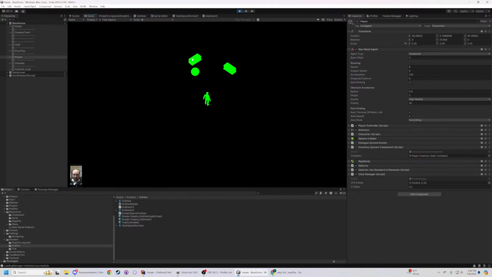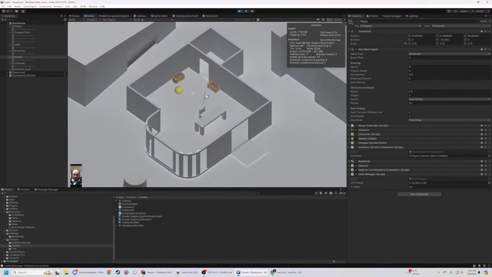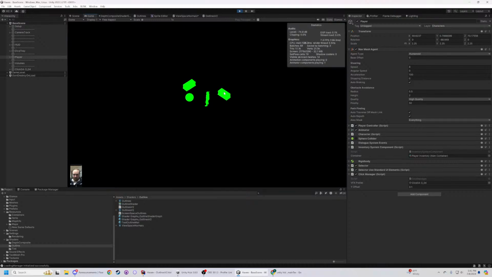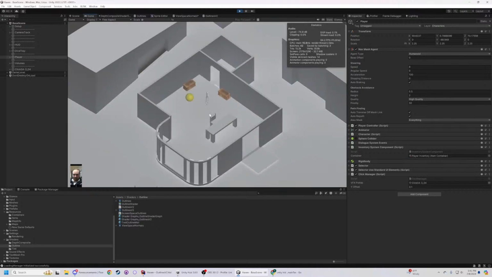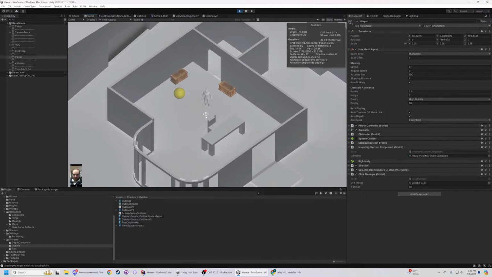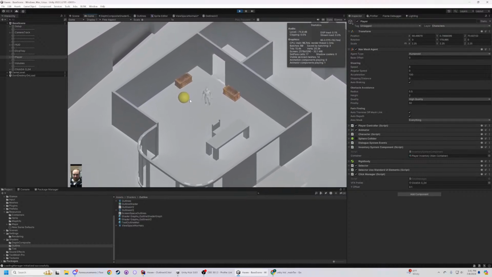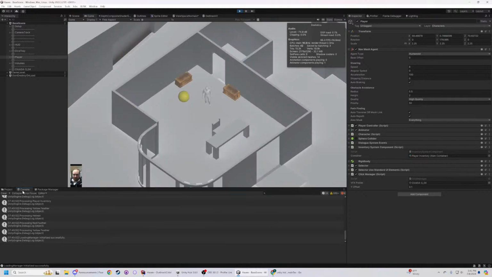Okay. Does this tank our frame rate? Kind of seemed like it did. Interesting. Any errors?